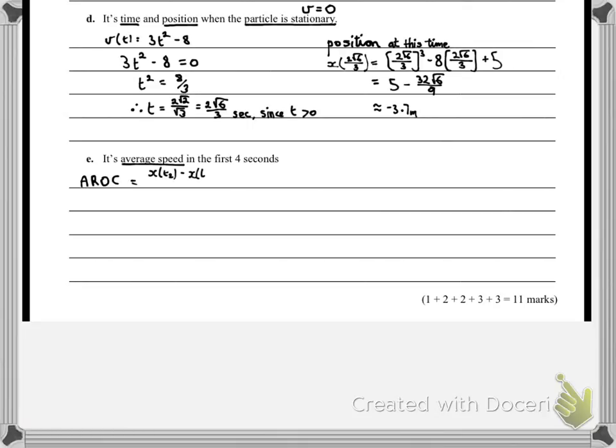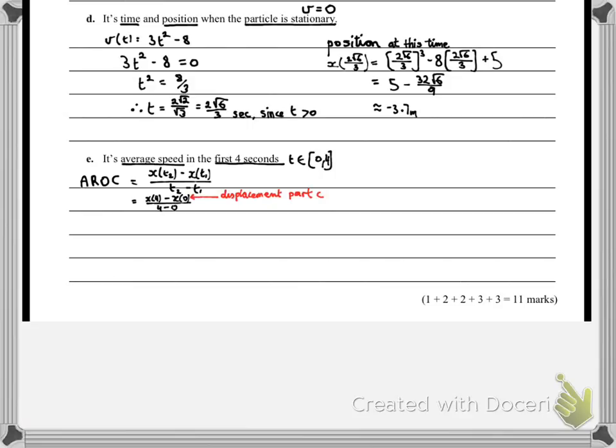Okay, next part, let's work out the average speed in the first 4 seconds. So an average speed is thinking about the average rate of change of position with respect to time. So you work out the change in position and you divide it by the change in time. That's our AROC formula that we looked at in maths methods. Okay, so the first 4 seconds, that's the time interval from 0 to 4. So off we go, let's substitute that into our AROC formula.